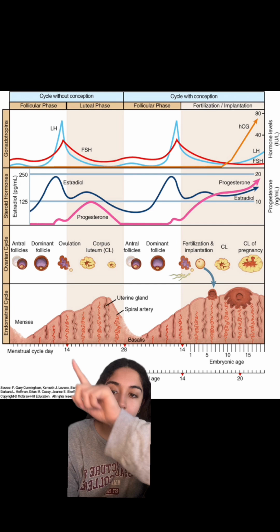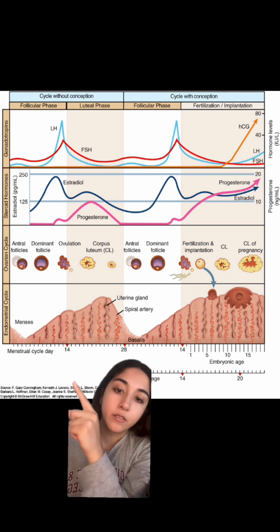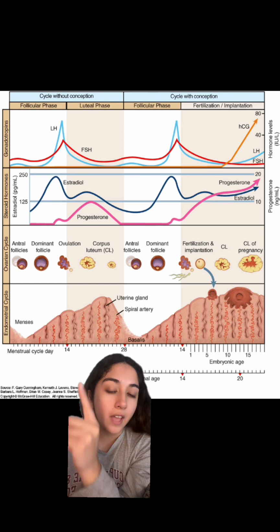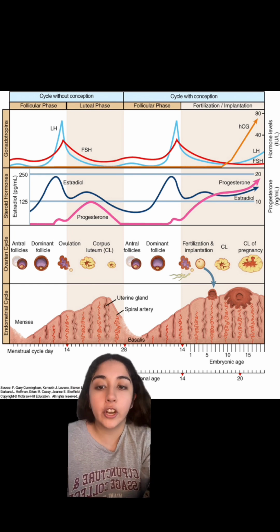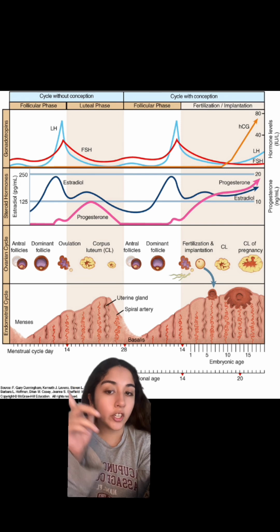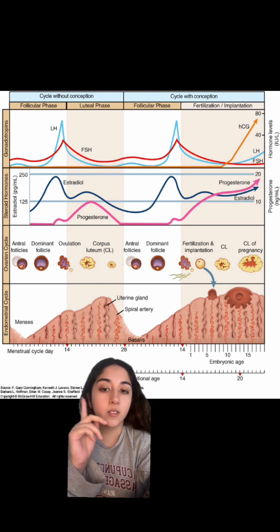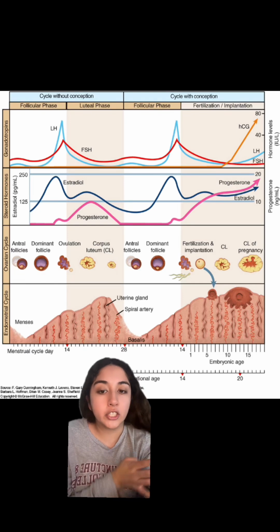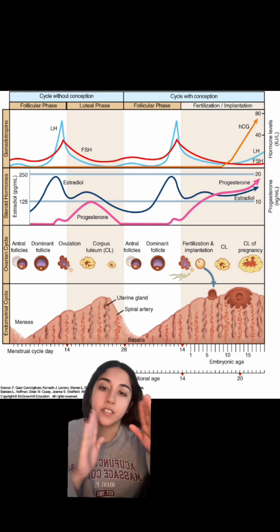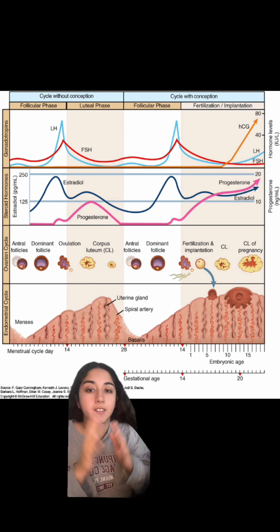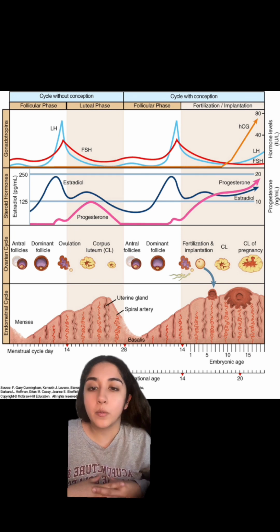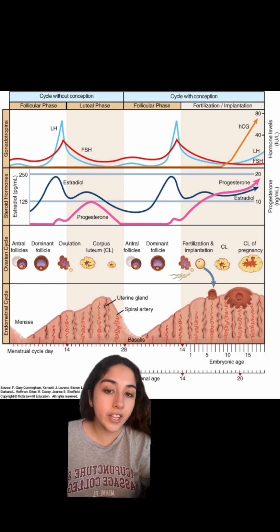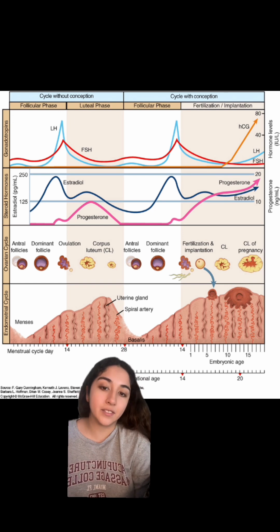On day 14, typically, if you have a very normal cycle, is when ovulation should occur. And this is when a surge of luteinizing hormone is going to be present, triggering ovulation, which is also secreting progesterone and some estrogen. Everything is going to depend on the duration of this cycle, depending on whether or not fertilization or a pregnancy is viable.